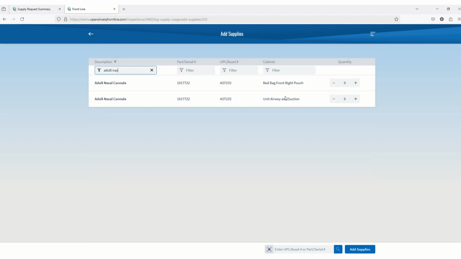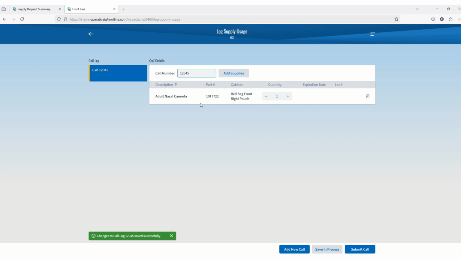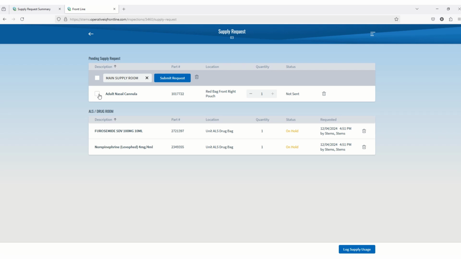Where do we use it from? Did we use it from the cabinet? Did we use it from the jump bag? All right, we just use one from the jump bag, and add supplies is going to throw it into there as a supply used on that run. Submit the call, and then as you can see, view a supply request. You can do it there, or you can come back here. There it is. It's already added to there. You just got to remember to click it. That's done for the day.